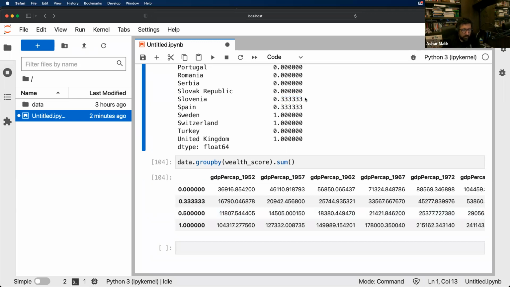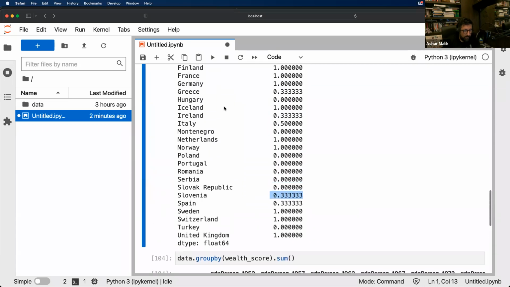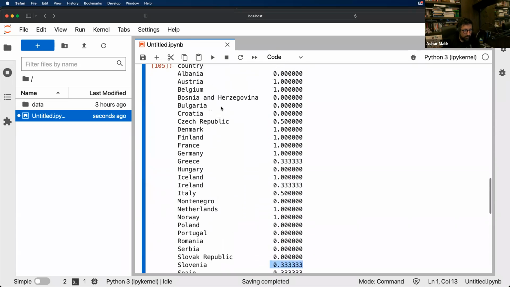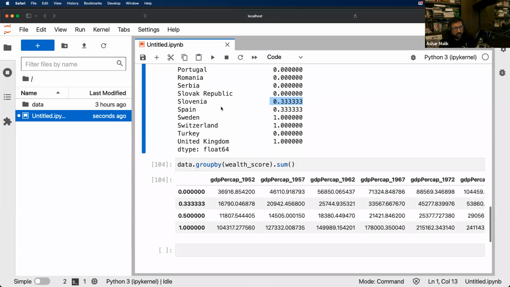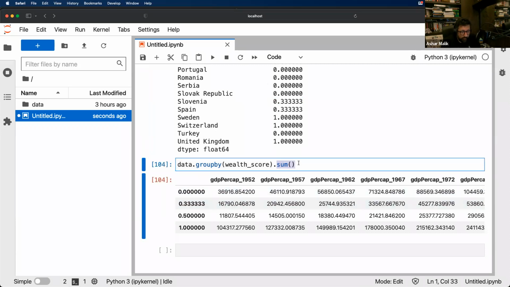So for example, 0.33 is met for Spain, Slovenia, Ireland, Greece, right? And so only for those countries where 0.33 is met for 1952, you will sum up the total of their GDPs. Does that make sense?